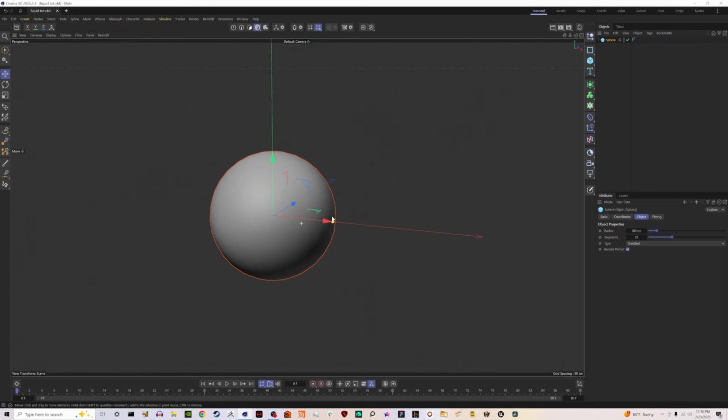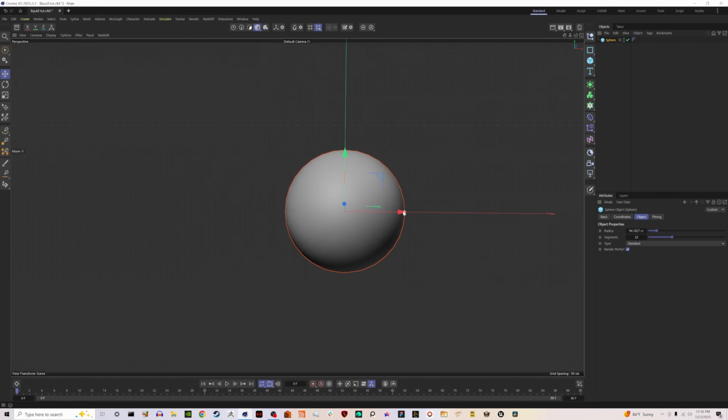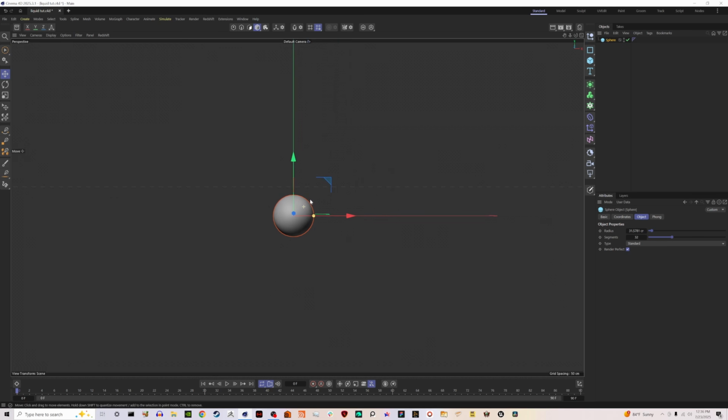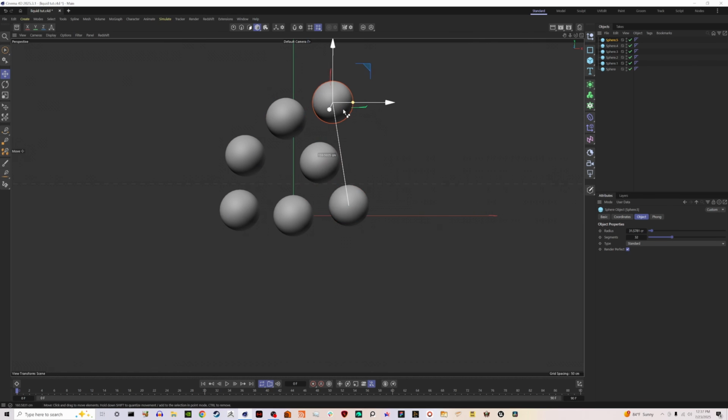Okay, so I'm going to hold Alt to rotate around my scene with my cursor. And I'm going to resize this sphere down to probably around 30. And then I'm going to hold Control and start dragging some copies of this sphere. I'm just going to drag these around. These are going to be the orbs that our liquid will crash into as it moves upward. So drag however many copies you would like for your particular scene. And then we're just going to scale some of these down at random or scale them up a little bit if you'd like.